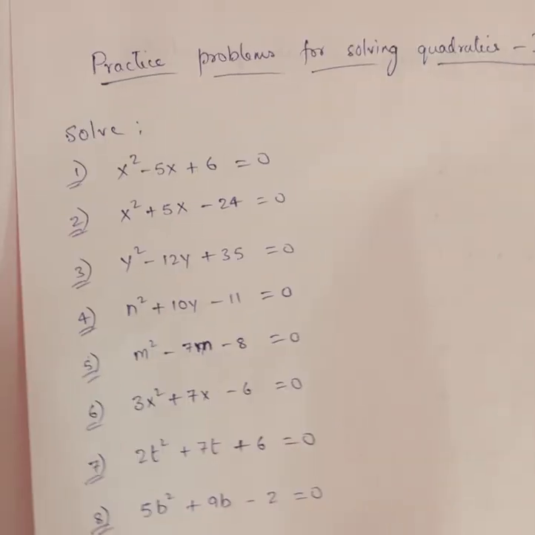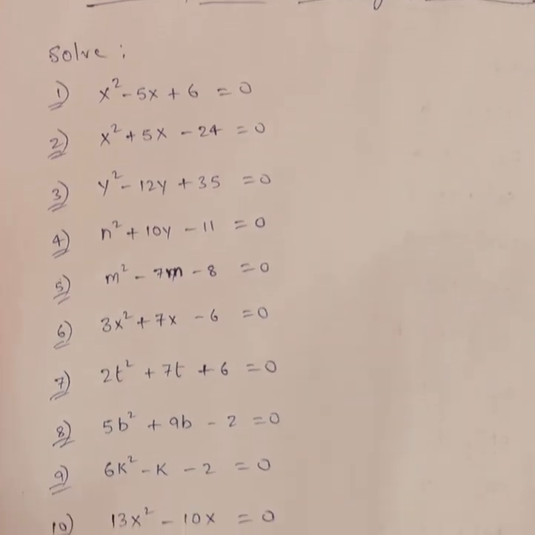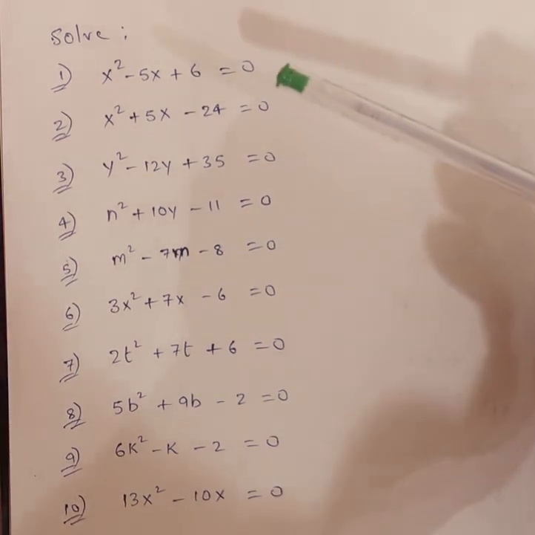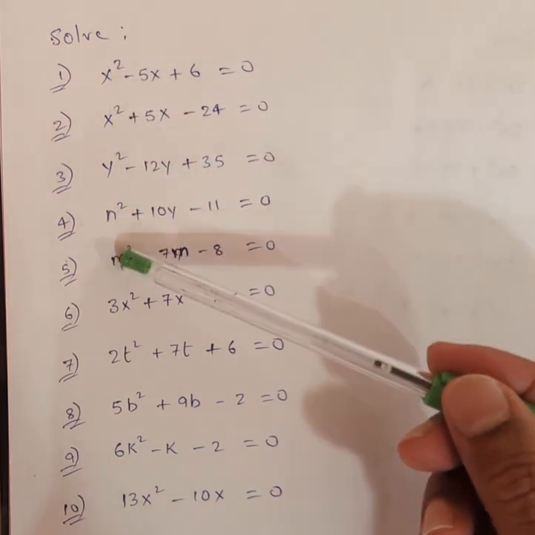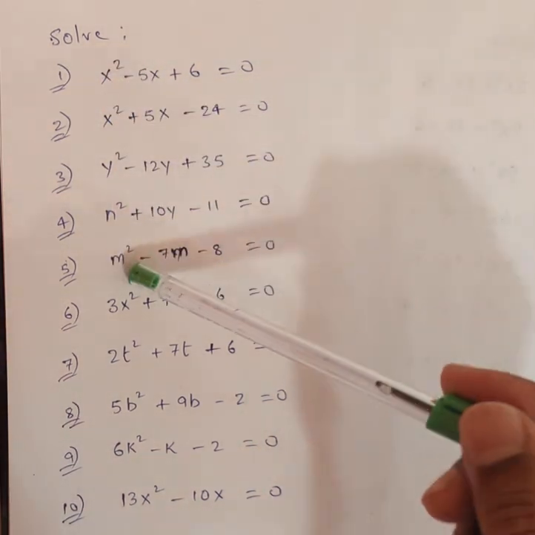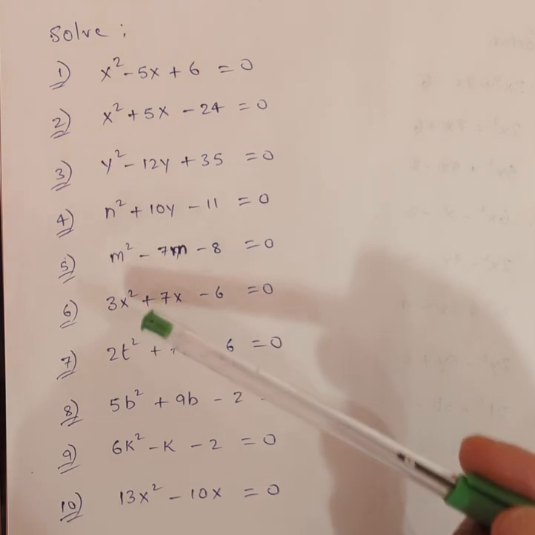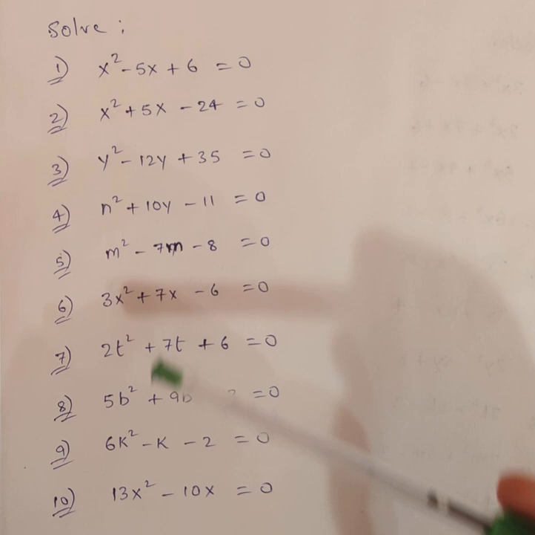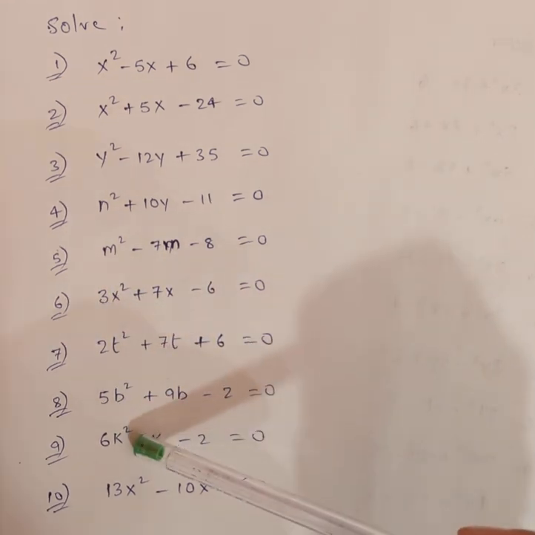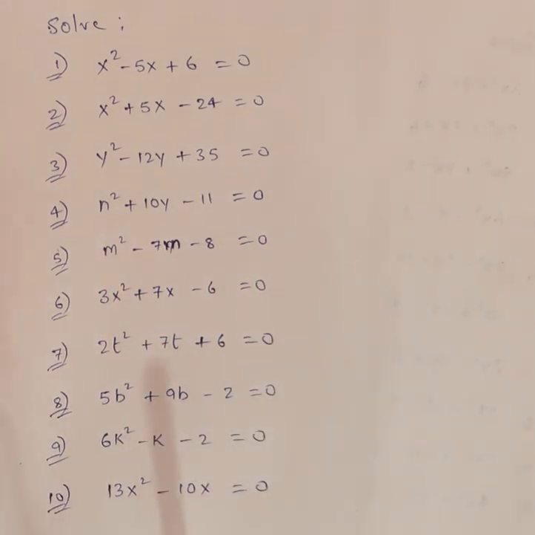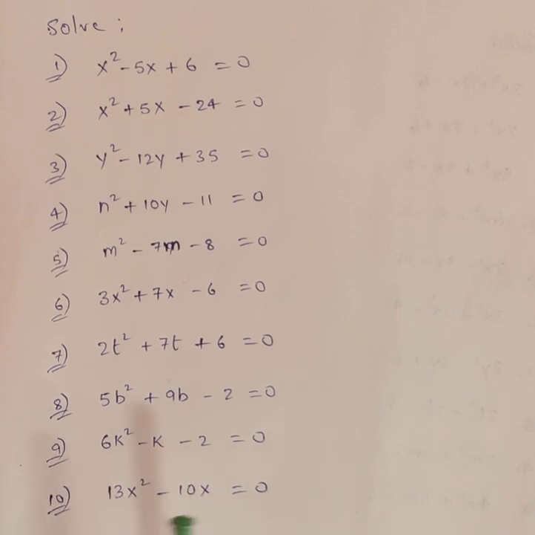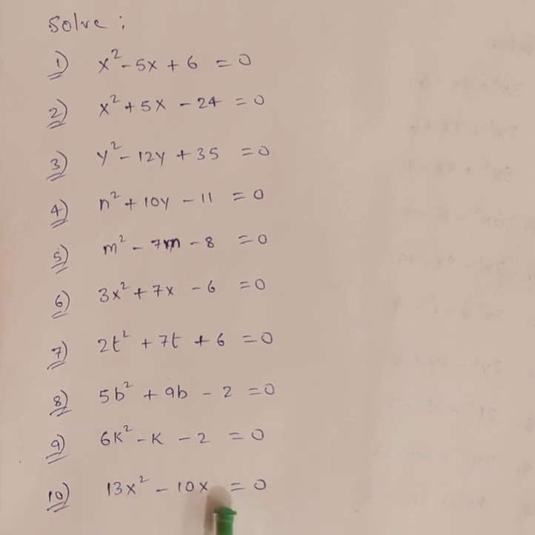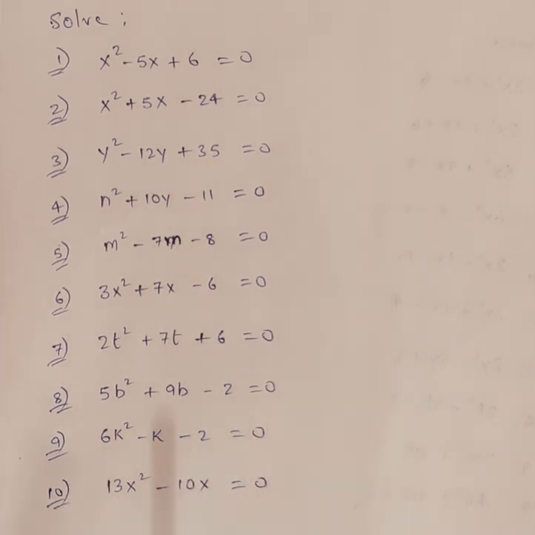And here are the practice problems for this video. There are 10 problems. And notice, the first 5 problems have a leading coefficient of 1, so you can factor them right away. But then the next ones don't have a leading coefficient of 1, so those are the harder factoring problems. But look at the last one. The 10th one is actually easy because even though the leading coefficient is not 1, there's no constant term. So you should be able to factor out the variable here.